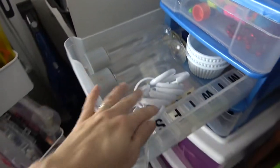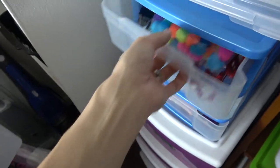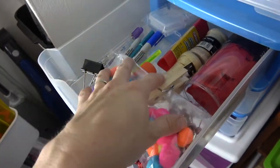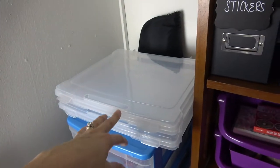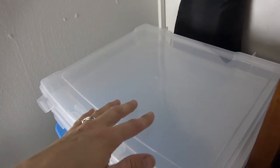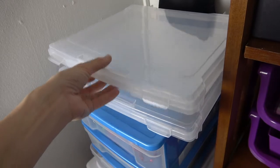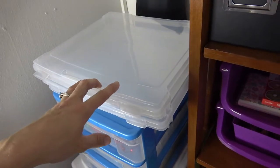But I just have things that I want to use, like manipulatives, something crazy. And then this is a catch-all, no idea, extras kind of thing. But I'm sure I'll organize this eventually or get something new. And then these are cool because I'm going to be giving each of the kids one, and then the night before or week before, I'm not sure how I'm going to do it, I'll put in all the work that I want them to do in each of these, and then I can just grab this and I don't have to be fishing around for things extra.